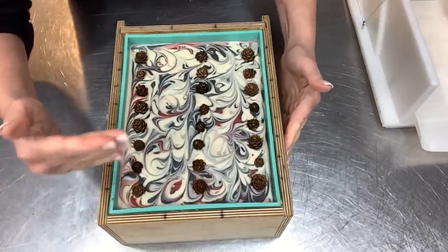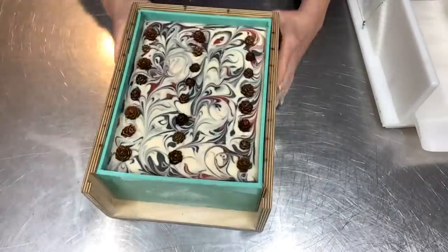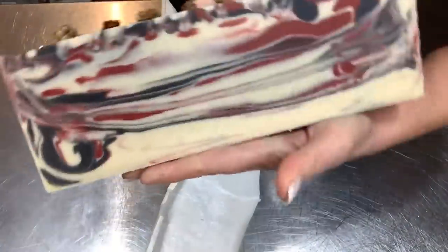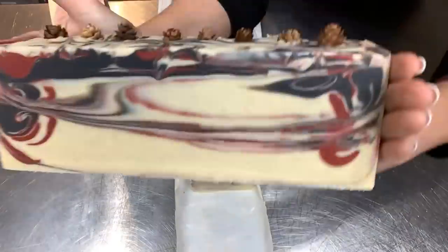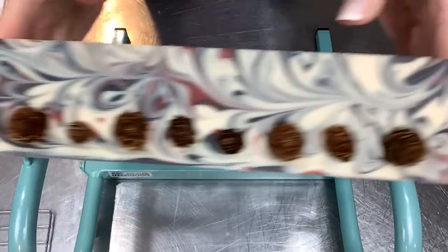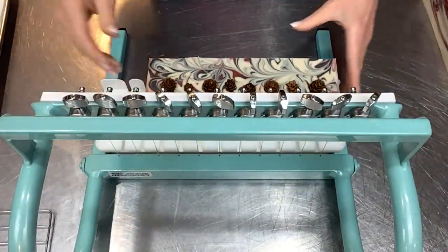And now my big challenge is going to be slicing and not knocking off my little pine cones. But let's get in here and see how those swirls came out. Back with the lovely Olga, and it's time to cut into our first loaf and attempt to get the wires down in between those sweet little pine cones because they're so cute. I'm really hoping I don't lop anybody off here.